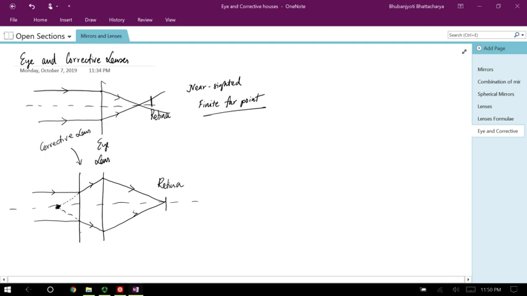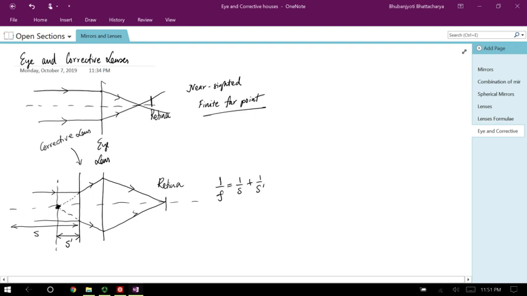Okay, so which means now if I want to talk about image distance and object distance, I can just get away with saying that this is my image distance, S prime, and the object distance, of course, is wherever the object is relative to the eyeglass, the corrective lens, S. And then this will again satisfy 1 over F equals 1 over S plus 1 over S prime.